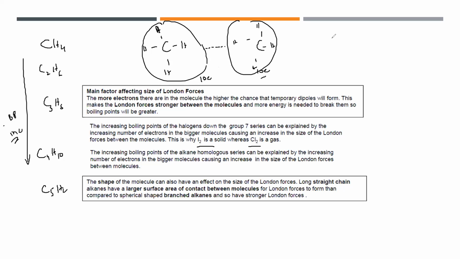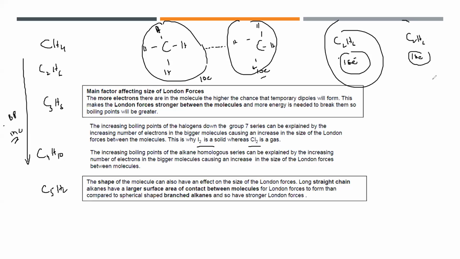But when we draw the ethane molecule, C2H6, carbon's atomic number is 6. So there are 2 carbons, giving 12 electrons, and hydrogen has 1 each, so 6 electrons, for a total of 18 electrons. Here also 18 electrons. As the number of electrons increases, the attraction between the molecules increases, so the van der Waals force or London dispersion force will also increase.